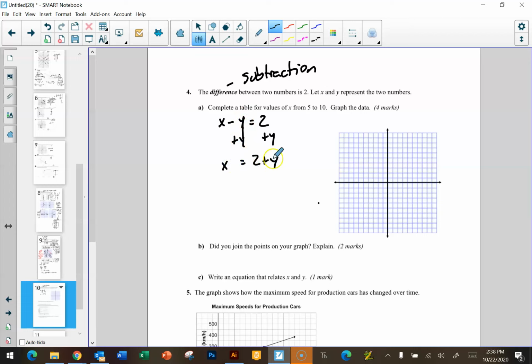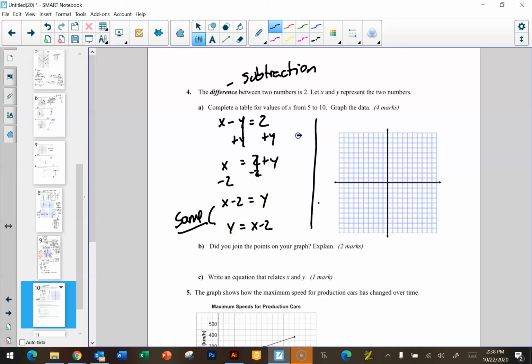Getting closer. Now I want the y by itself and positive. Okay, it's currently positive, but it's not by itself. So let's subtract 2 from both sides. That cancels. I'm left with x minus 2 equals y. And remember, you can just flip these around and write that as y equals x minus 2. You didn't change anything. Okay, these are the same. So some people are okay with having the y on the right side, I always like to have it on the left side. So that was easy.